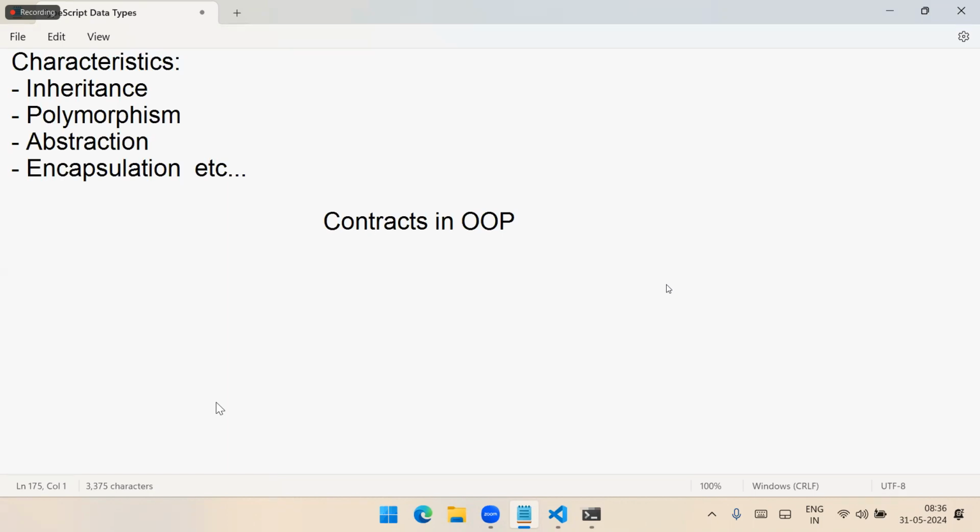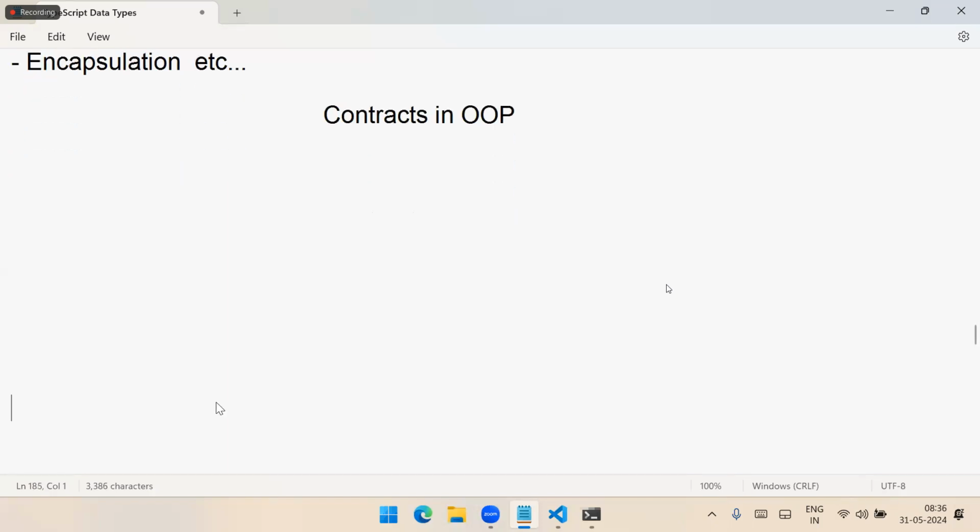That means you cannot design a component just like that. You have to follow certain rules. Technically speaking, the technical word is contract. What is a contract? A contract defines rules for designing a component.